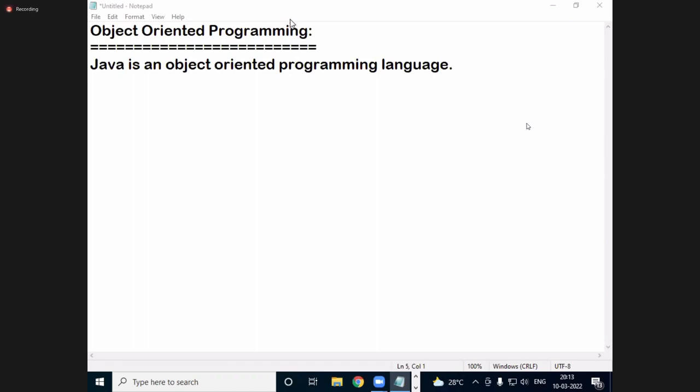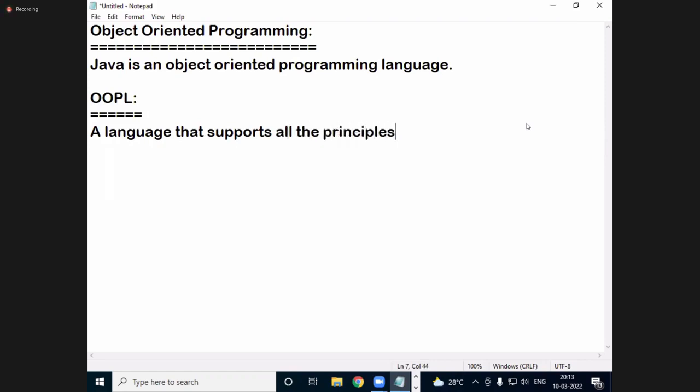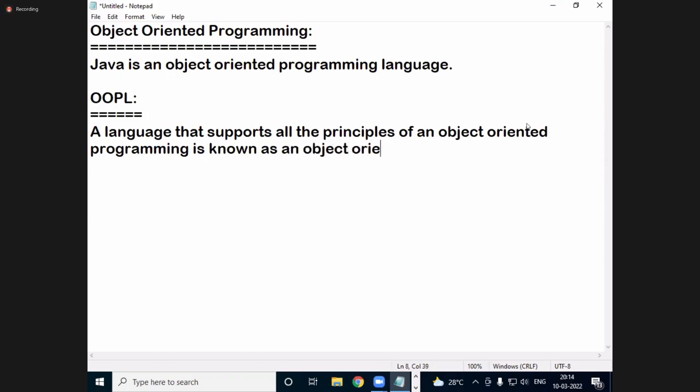First of all, what is an object-oriented programming language? In short, we are calling it OOPL. Write it: a language that supports all the principles of an object-oriented programming is known as an object-oriented programming language.